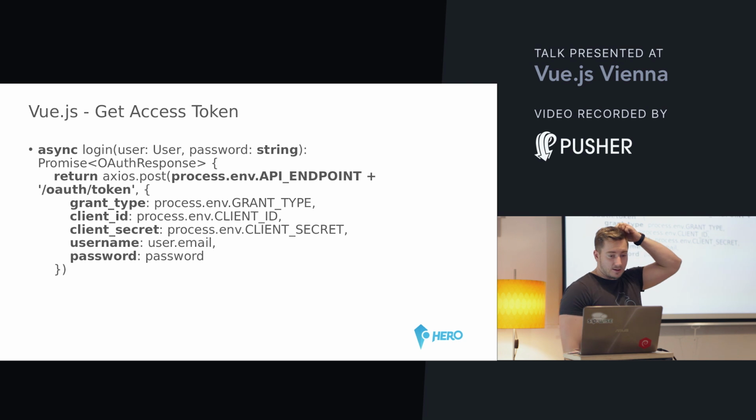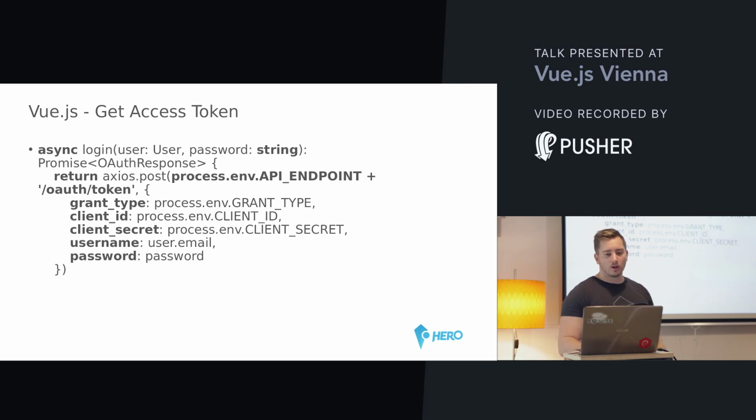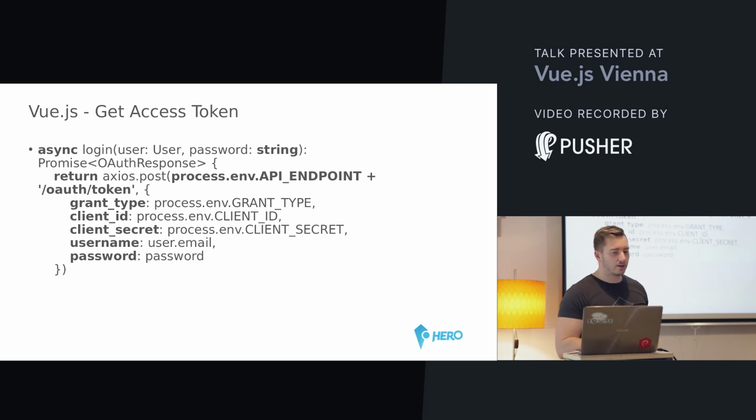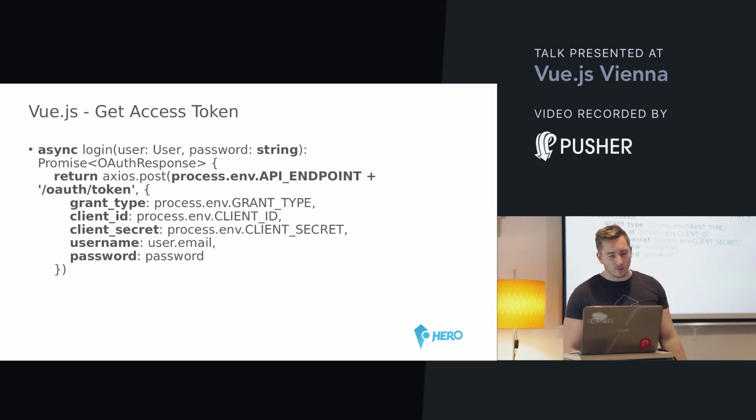Just simplified. If you have a look there, we have the login function. You see the mouse here? No. You have the login function with a user and some password, which is a simple string, an input. And the user is just a user object because we are using TypeScript to wrap the data. And then we make the call, the post call, to our API endpoint. This is simply a variable in our environment. It's localhost something, plus the OAuth/token.